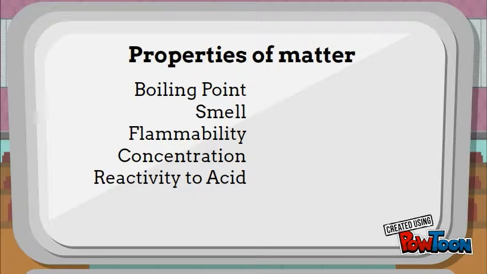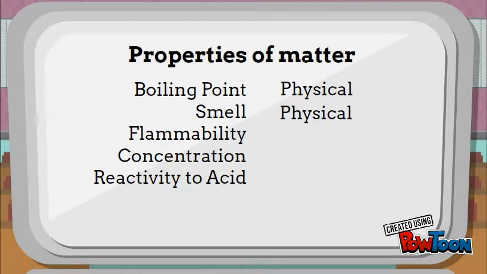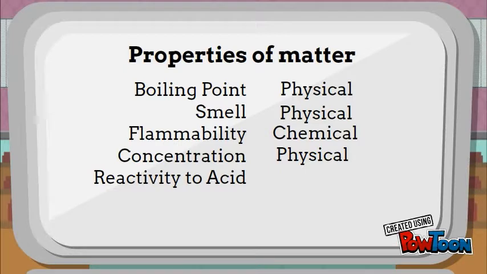Looking at some examples: boiling point and any phase change point are physical properties. Smell is also physical, since you can identify the smell of something without changing it. Flammability is always chemical, because testing it requires trying to set something on fire. Concentration can be physically measured without changing what a substance is, so that's physical. Reactivity is chemical — anytime you see the word 'reactivity,' that's a dead giveaway it's a chemical property.